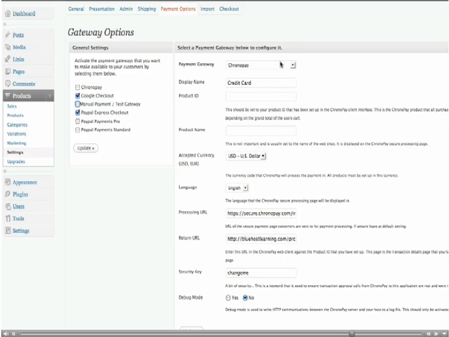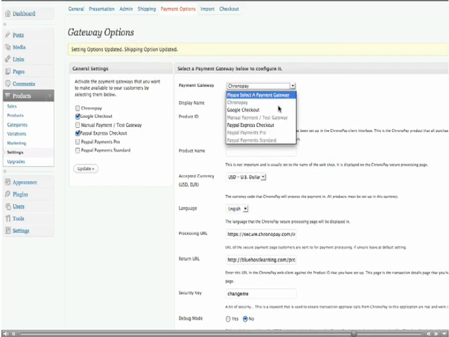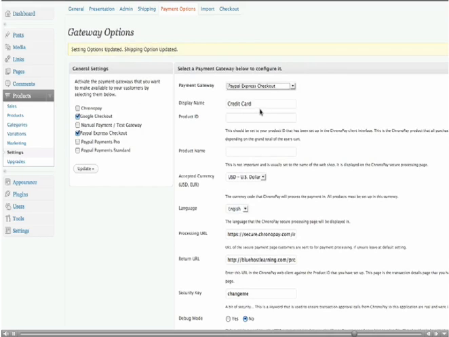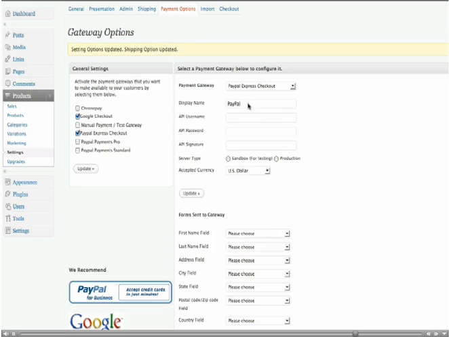Once you select the option, it updates over here, and you can come in and say, okay, I want to use PayPal. You put in your PayPal username, PayPal, the server type.